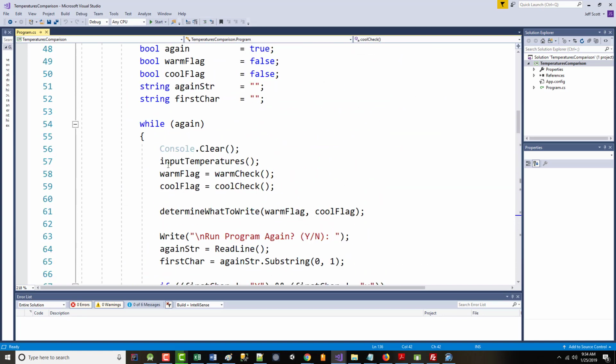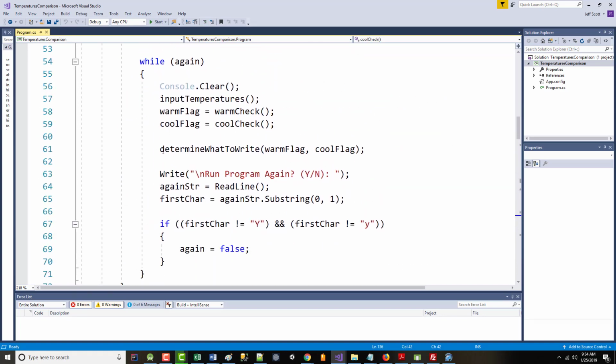So if you look on the screen here, please, I've got another thing here that says determine what to write. One of 3 things happened. I put in 5 temperatures. Either those 5 temperatures went up every single day, and if that's the case, I want to write getting warmer.